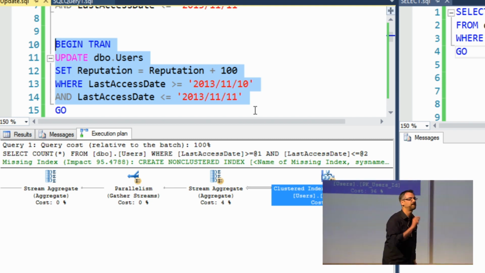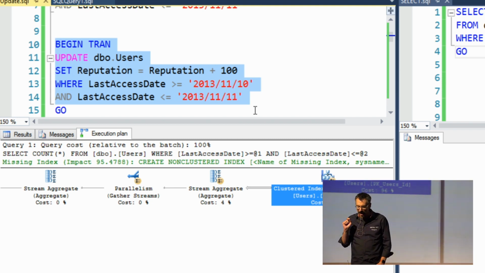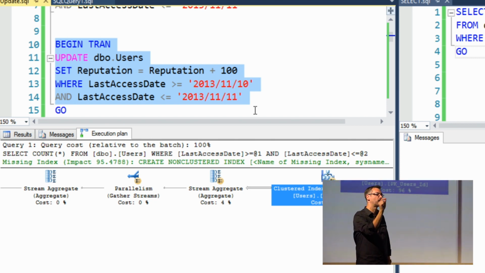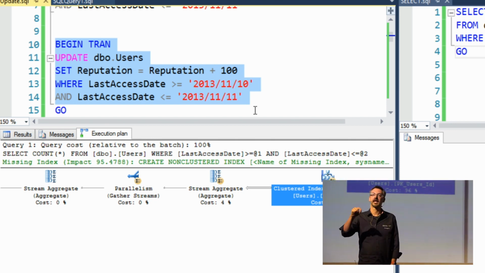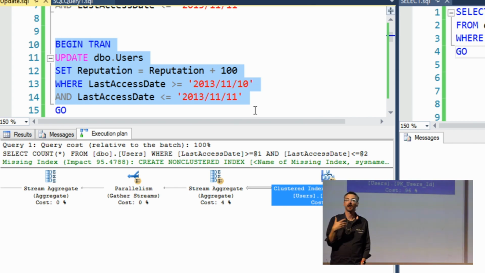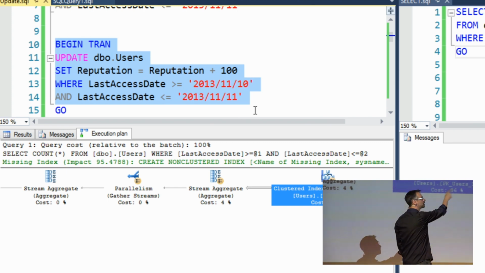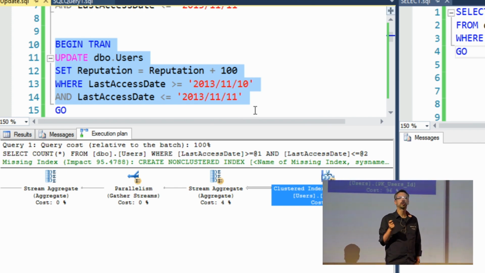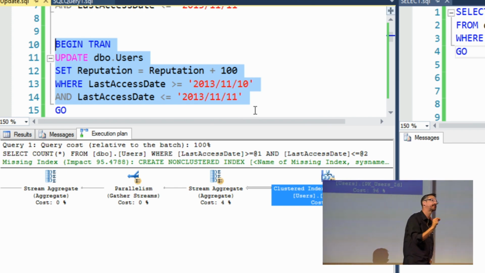How are you going to find the people who access the system on my birthday and update them? There's no rocket science here. You're going to have to read the entire table. And as you read that table, you're going to be taking locks on specific rows as you step through them.